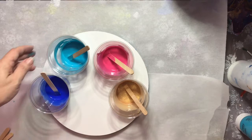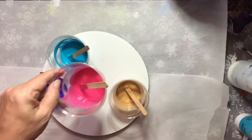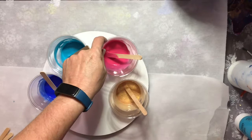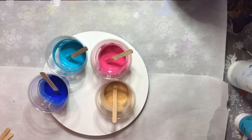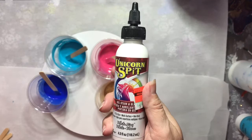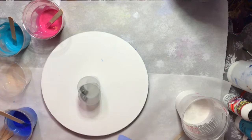The colors that I'm using are Artist Loft Turquoise, Artist Loft Ultramarine, Artist Loft Brilliant Magenta, and DecoArt 24 Carat Extreme Sheen Gold. For my white, I am going to use Unicorn Spit, and all of these have been mixed with Floetrol, a little bit of water for consistency, and no silicone.